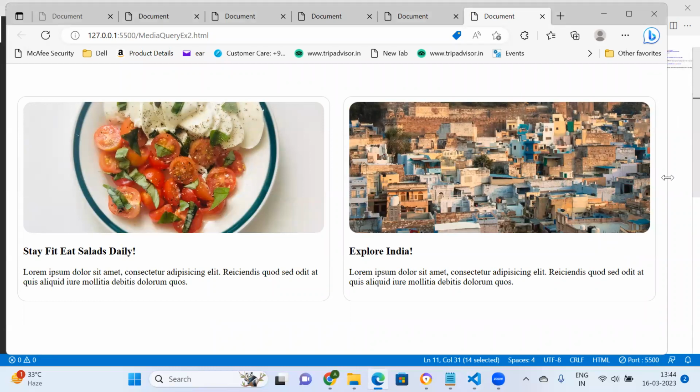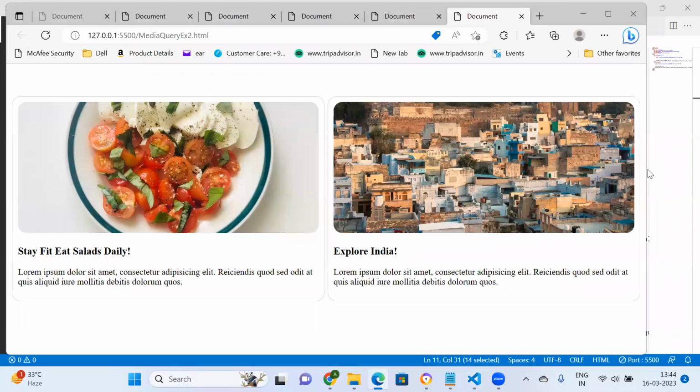It is still side by side, adjusting the contents. And if we go to a smaller size, less than 506 pixels, now it wraps. So it is better now because it is properly adjusting and getting one below another only at a certain position, that is 506 pixels or less.